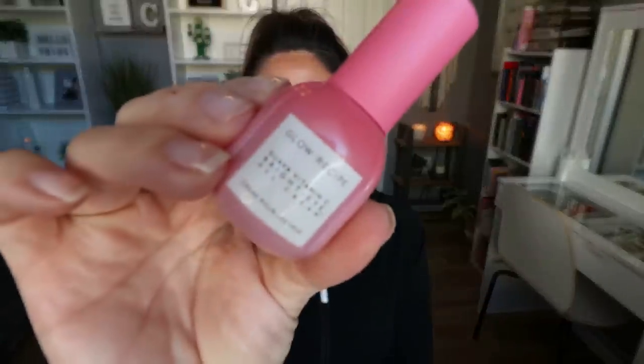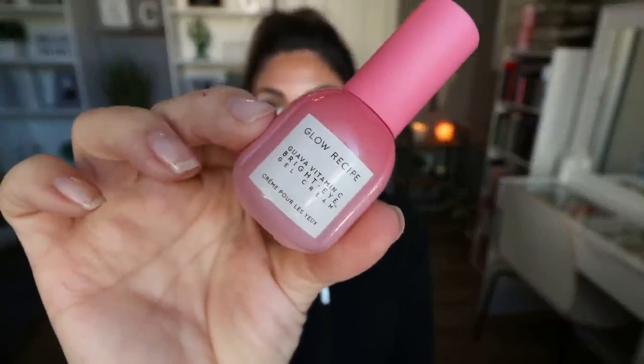So been loving this. I talk about Glow Recipe a lot. It's actually one of my favorite skincare brands. But this is a new product to me this month. And this is their eye cream. This is amazing. First of all, I love that there's a pump top so I don't have to dip my finger into it. And this is so great for the eyes. It adds hydration, it adds moisture, it adds brightening, helps with dark circles, fine lines and wrinkles. This has been really, really great. It's going to be my new go-to eye cream. And like I said, I love anything Glow Recipe. I feel like truly you can't go wrong with Glow Recipe.